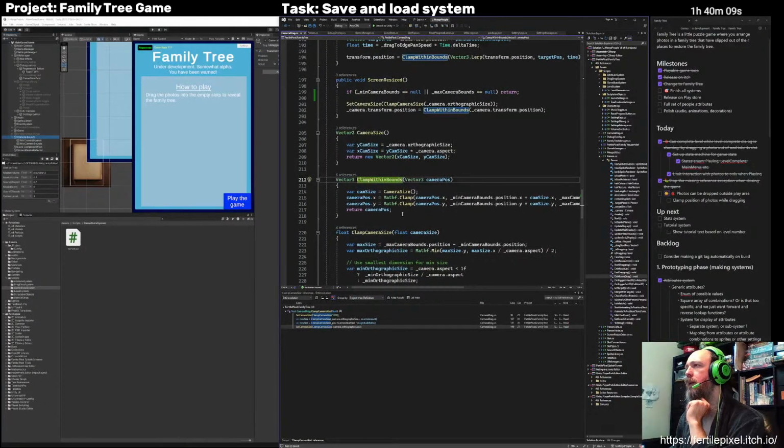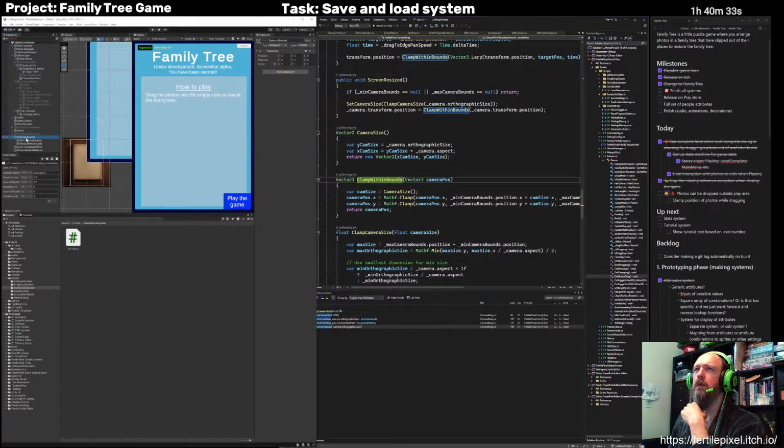So that's making it so you can't pan the camera outside. We basically want to do the same kind of thing, but use those bounds. Could be the same or different bounds. So I think I want maybe a different set of boundaries here. So yeah, let me do that.